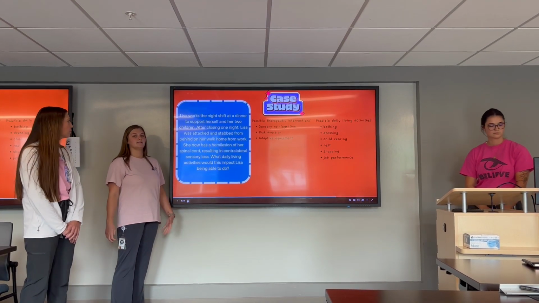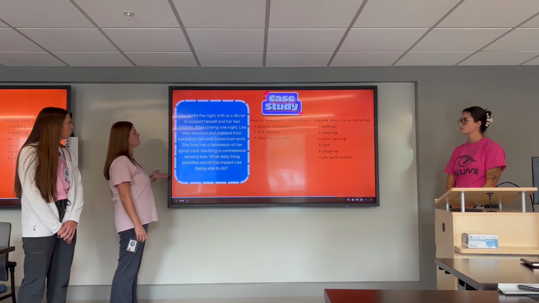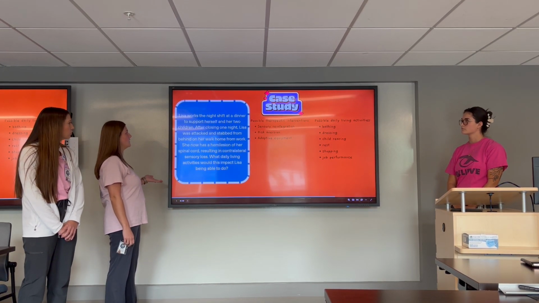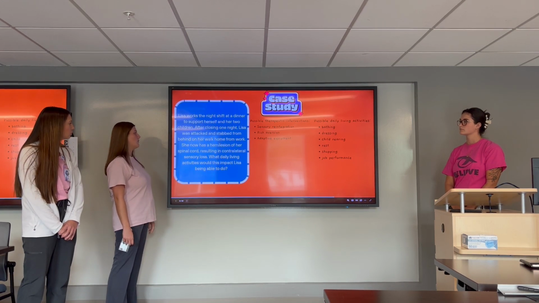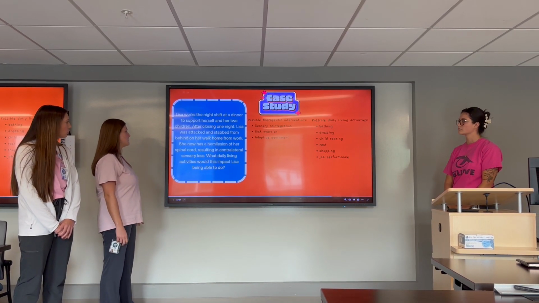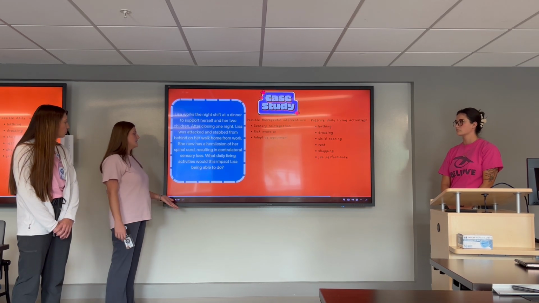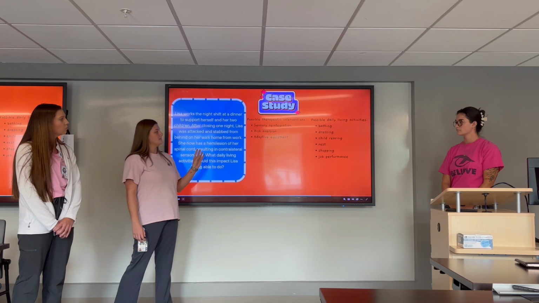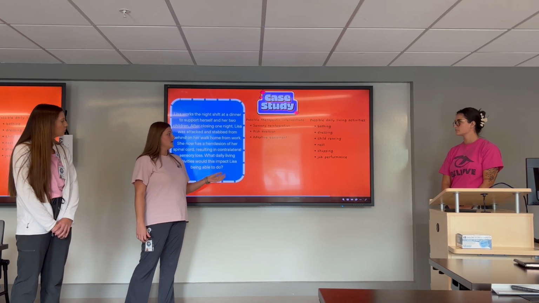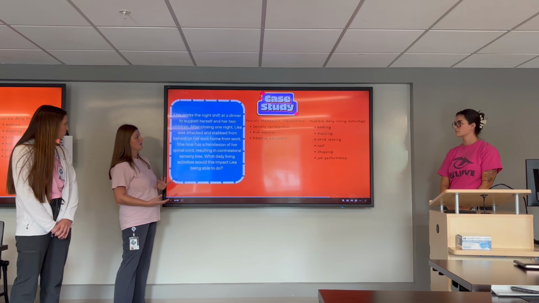Okay, so we want to provide a sample case study just to show you how this would be in the real world. Lisa works the night shift at a diner to support herself and her 2 children. After closing one night, Lisa was attacked and stabbed from behind on a walk home from work. She now has a hemi-lesion of her spinal cord, resulting in contralateral sensory loss. So what daily living activities would this impact Lisa being able to do? Some examples would be bathing, dressing, taking care of her 2 children, resting, shopping, and her job performance because of the crude touch that she's not able to do anymore.